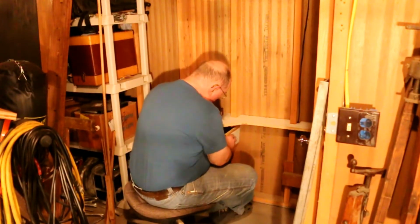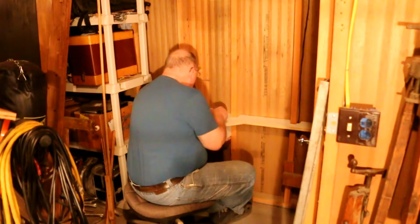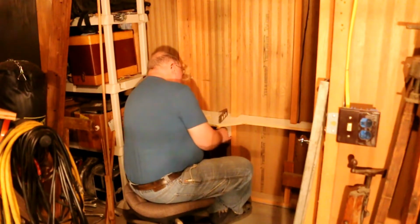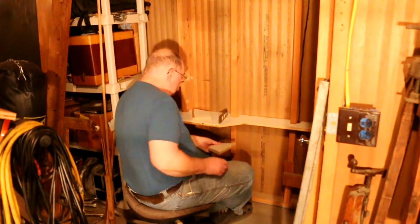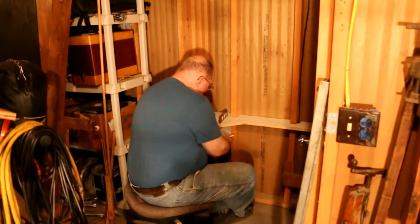The outlets in the room on the other side of the wall are fed with a wire that runs through this wall, through holes drilled in the studs. And that lines up just about where I'm going to put the shelf. Not a problem, it's just underneath the shelf.